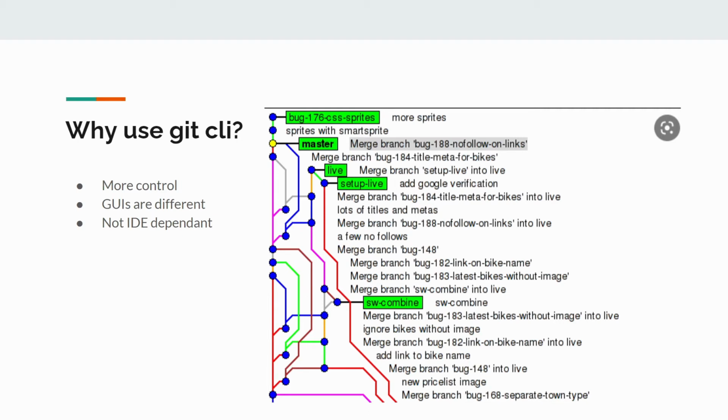That also brings me to my third point, which is using the IDE. If you're using an IDE like VS Code, IntelliJ, or any editor really, they probably have a version control integration, which is usually Git. Using those can be kind of useful, but it comes with the same downsides as using the actual GUIs. You don't know how they're implemented. It also has the additional downside that if you ever switch your IDE, if you go from IntelliJ over to Visual Studio, you might actually have to learn an entirely new program just to use the same program.